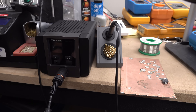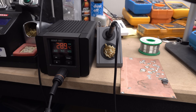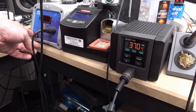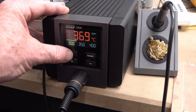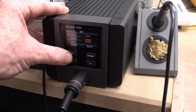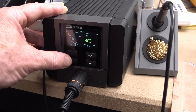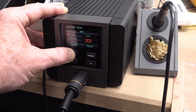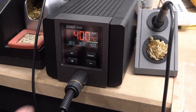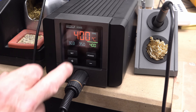The power button is literally a soft power button — it's got hard and soft power buttons. You've got to hold it down to switch it on, which is handy because I hate having to reach around the back of a soldering iron. My JBC does that and it's really annoying; my Pace has a switch on the front though. There's really not much to the UI — you just select and it puts the bar over which one you're currently set to. You can set up channel 1 to, say, 303 degrees and store it. User interface: thumbs up.